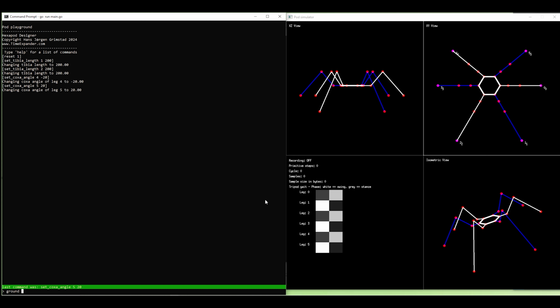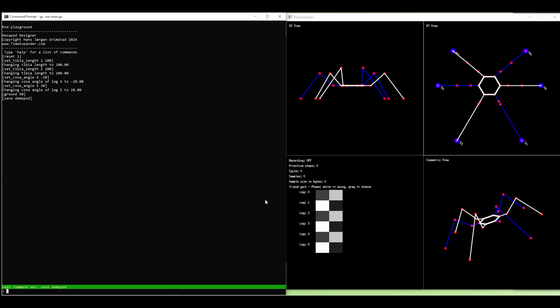and here we can specify the z height, or the spacing between the end effector and the coxa in the z-axis. So let's say 50. Now we have all the end effectors in the same plane. And now I can save this. I'll call it demo bod. We can take a look at that file later on.